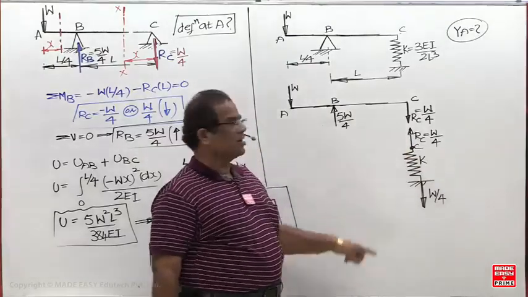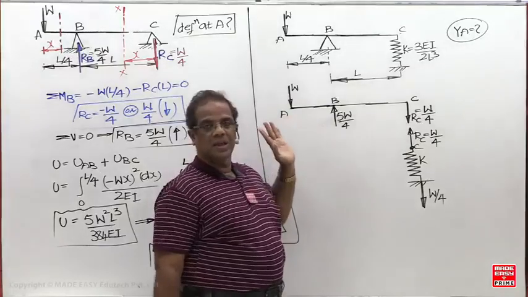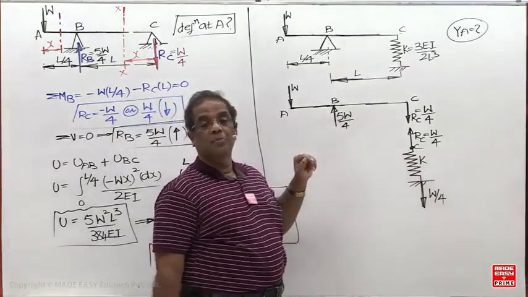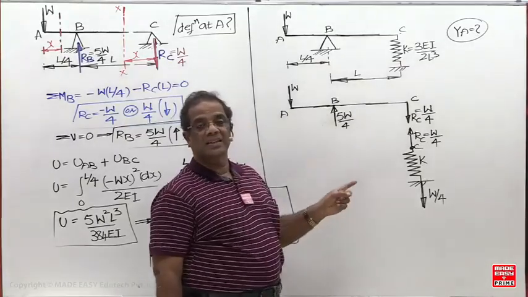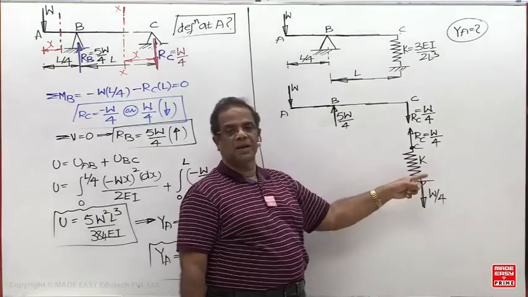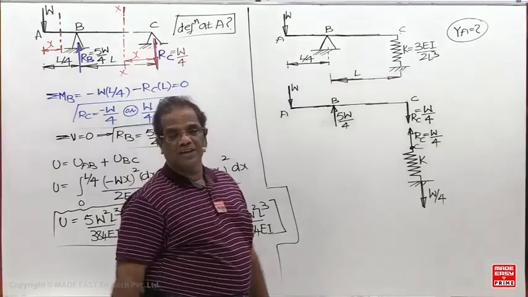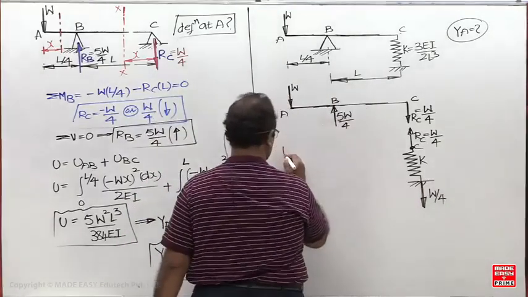So what change you have to make now? SFD, BMD for the beam is the same. Reactions are the same. Only deflections change because of the flexible support. So more deflection will be obtained. So how to get this now? Add the strain energy: strain energy of AB plus strain energy of BC plus strain energy of the spring. How to find out the strain energy of the spring, you have studied now. Half W into deflection. The work done method can be used now.